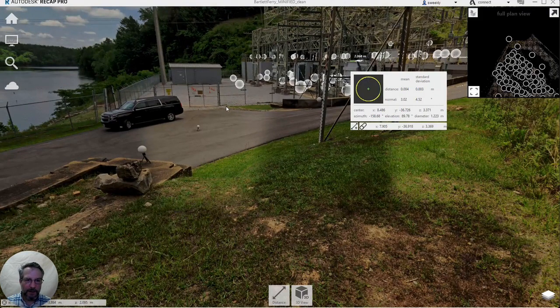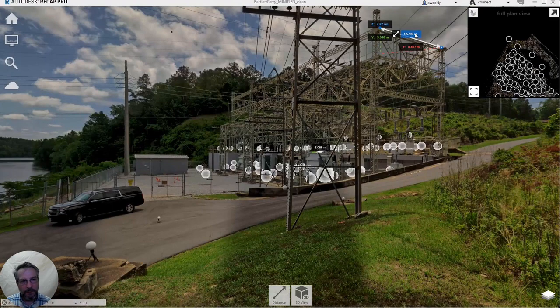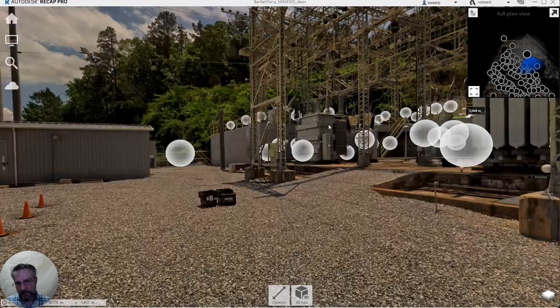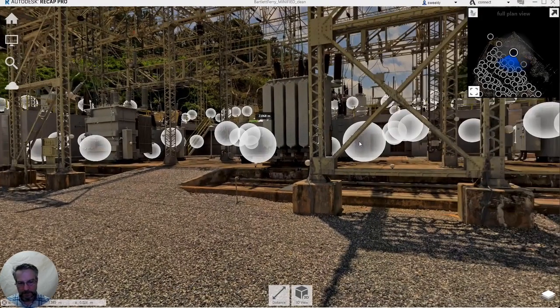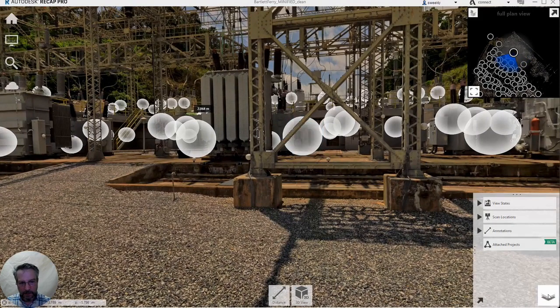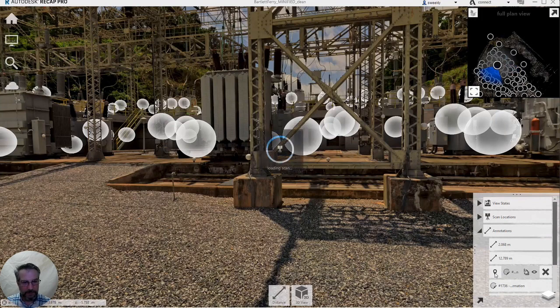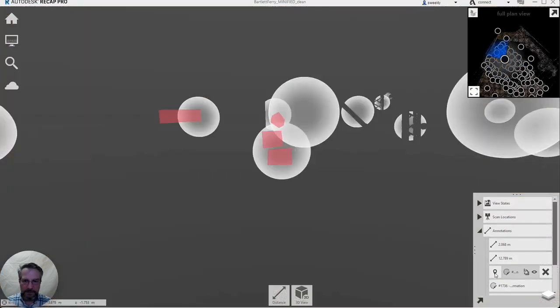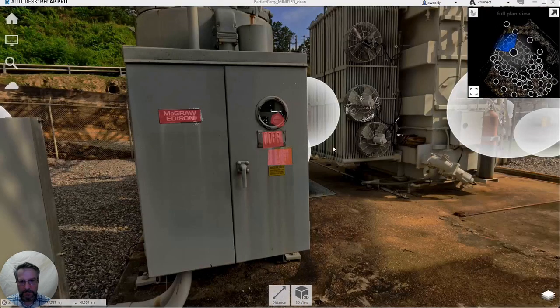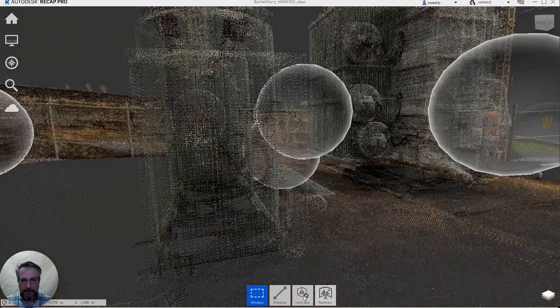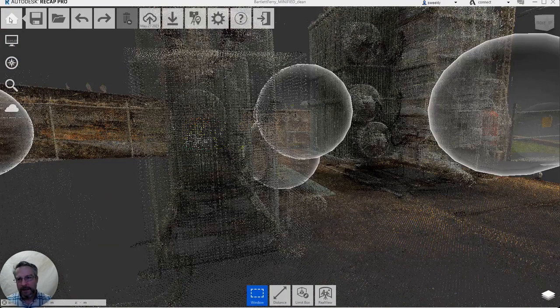Once again, you'll notice that we've got our annotations here even in the real view, and when we hover over them, we get the XYZ information from those points. As we jump around in this scan, all of these scan locations are great. We get all of this detail, and we have different layers within the application itself, so we can jump in between the different points and pieces. These are some previous annotations I put in here to show you some sensor information, an equipment tag, and some information about the manufacturer. The intent, and we'll talk about this later in the video, is to use these scan points to do other things.